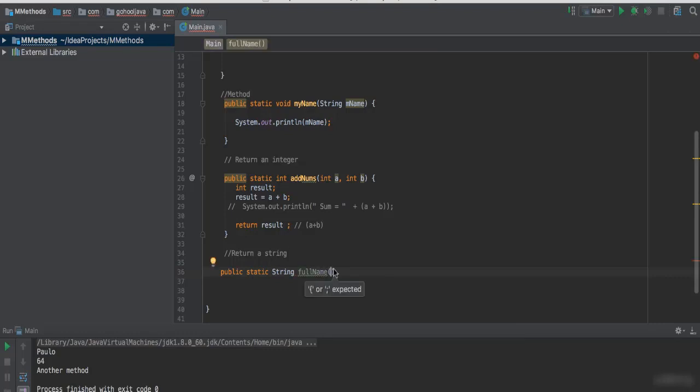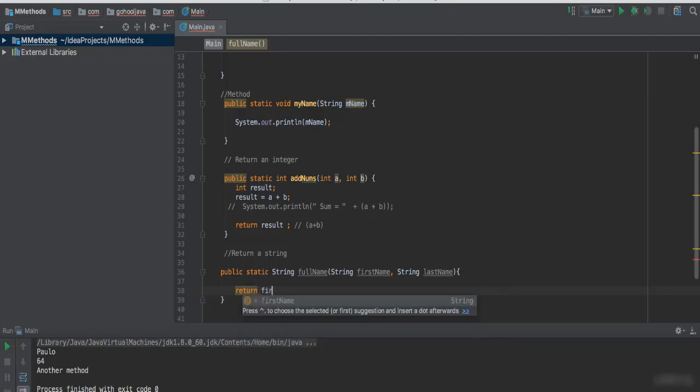In this case, let's go ahead and pass a few parameters here because that's what we've been doing. Let's say then string, you're going to call first name, and I'm going to say string last name. Look at it again. We have an issue here. It says missing the return type. So what we can go ahead and do is say return. What do we want to do? We can just go straight to it and say first name, because that's what we're passing, plus we're concatenating, right, and say last name. Statement like that.